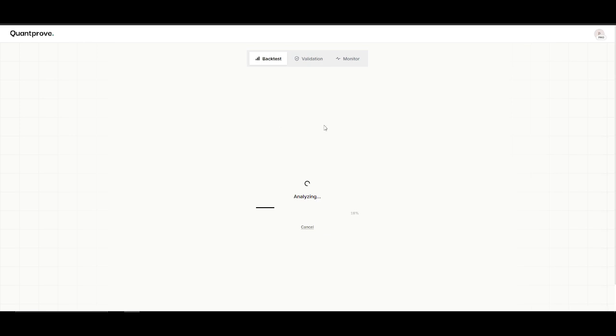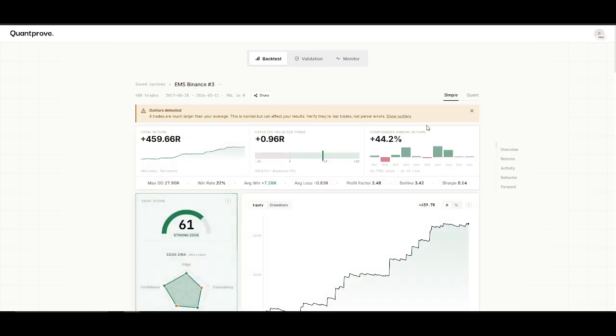So right here in loaded systems, we have one of the trading strategies that we have been backtesting. This one specifically has been backtested through a Python engine, not manually. And that's the insane thing about AI. This model had 480 trades backtested in just a matter of 1 minute with Claude. Just giving you guys a hint.